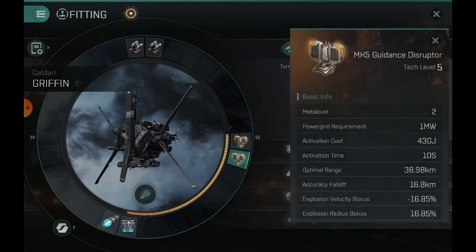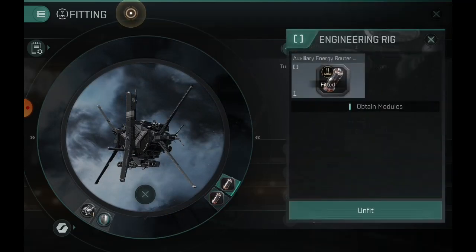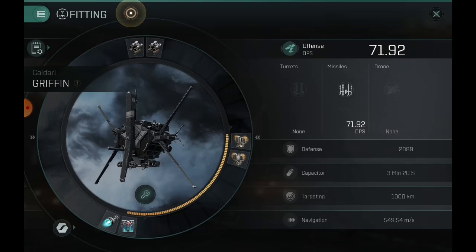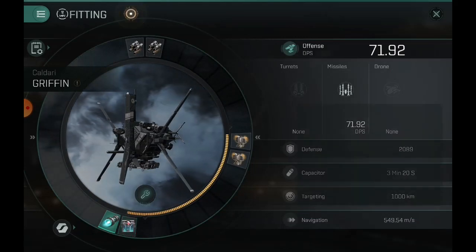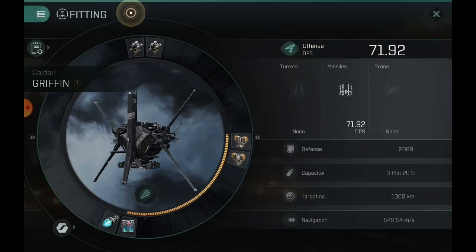Of course, you have the 2 track guidance disruptors, and I had to take out the CCC and just put a power grid bonus in there, 4.5. You might be able to do this build if you have a 1 or 2 power grid on that. I did have to stick a damage control in there just for that 1 power grid. Anything with 1 power grid will work in that slot, but you see everything is small, Mark 5, pretty much the lowest it can be already.